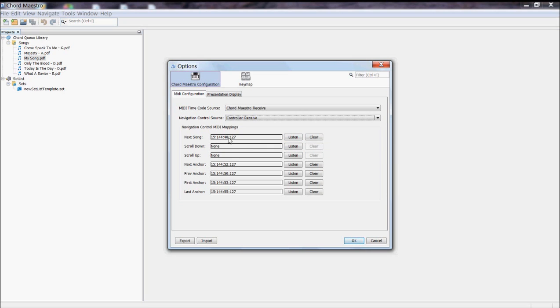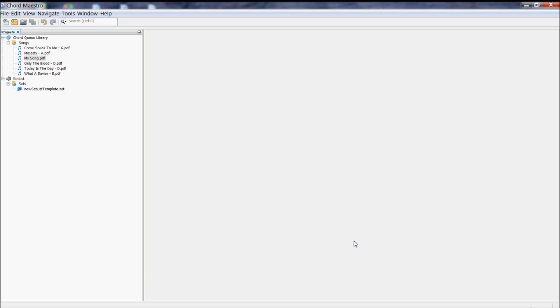These numbers here aren't really important, but you can think of them as a signature for a particular type of MIDI event. So I've already got some predefined here. Those probably won't need to change if the computer's already configured. So I just wanted to show you this window so that you would have some familiarity with it. Alright, so let's click OK, assuming that we're all good to go.